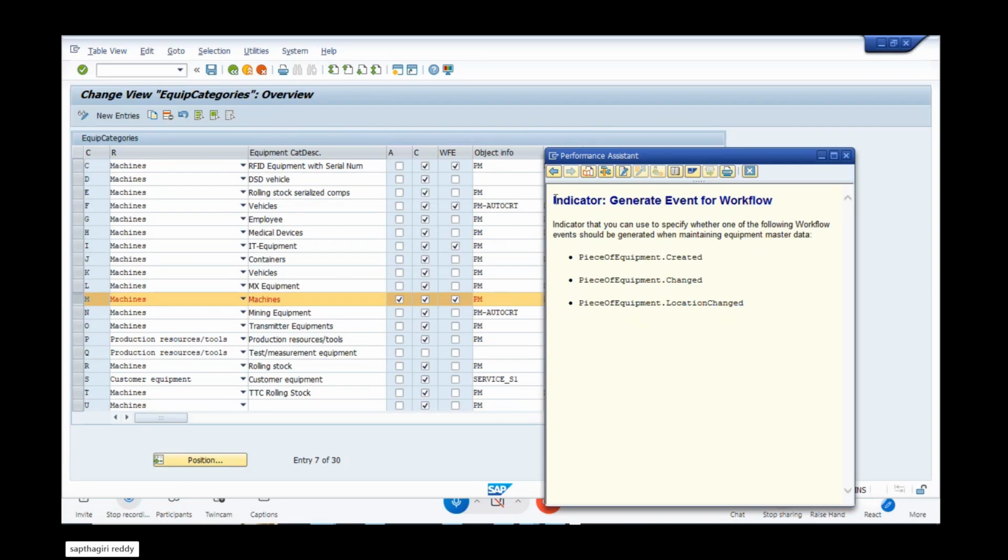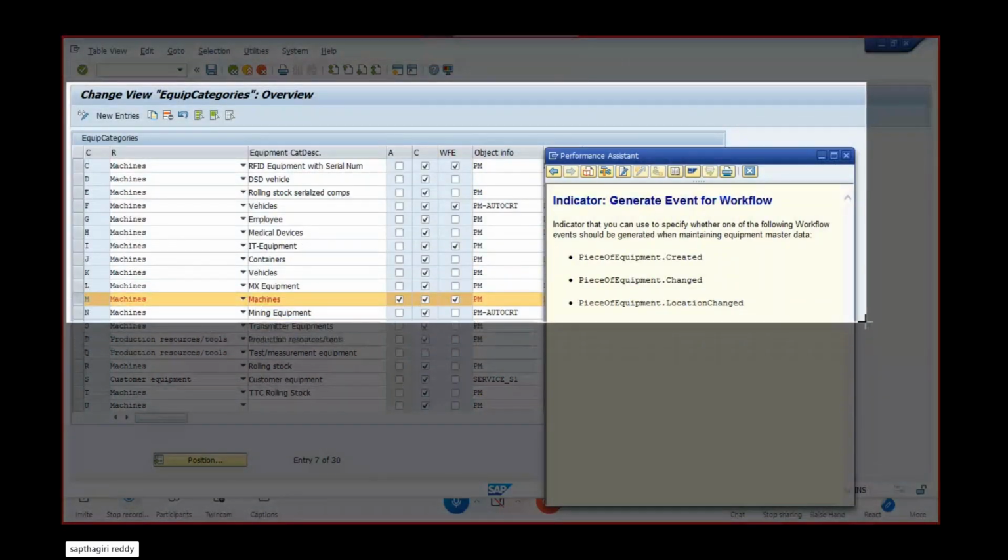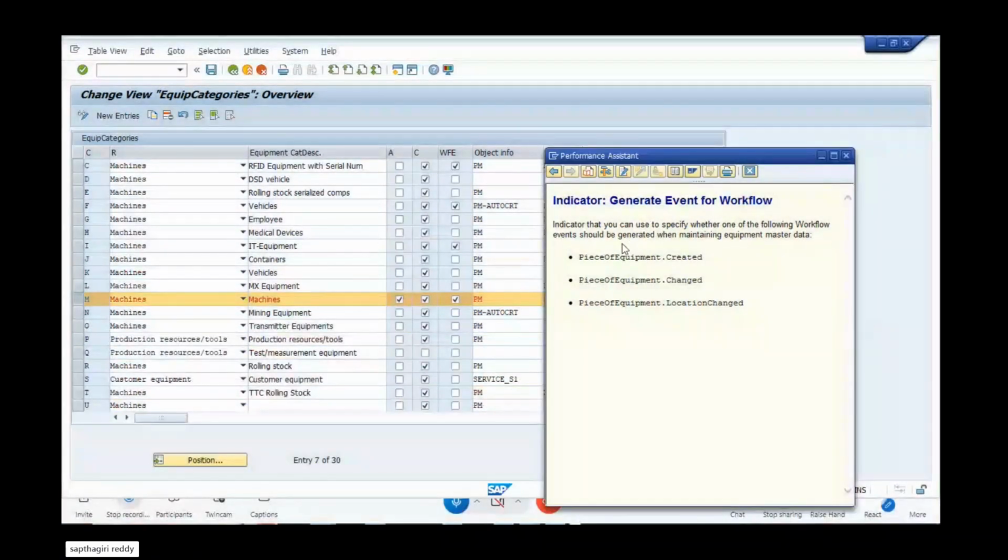You know about the workflow concept, right? Workflow means mail will be triggered. It is not that you tick the indicator and suddenly mail will trigger. No, it's a prerequisite condition which you are enabling. The ABAPer will configure the workflow event. As a functional consultant, you have to give the body structure, what the matter should be, to whom it should go, and in a table what mail IDs you should maintain, separately under these conditions.